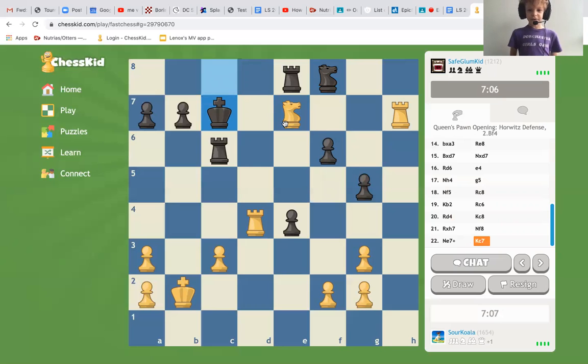Should I capture his rook? Or save my rook? I think save my rook. And I'm also threatening some other stuff.